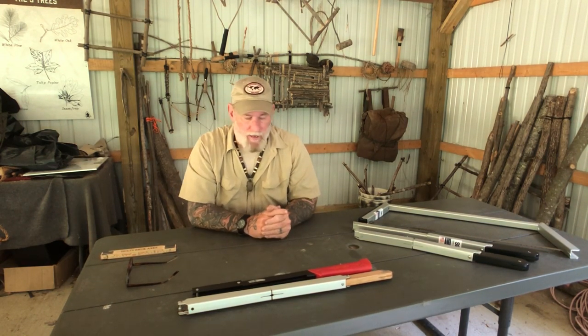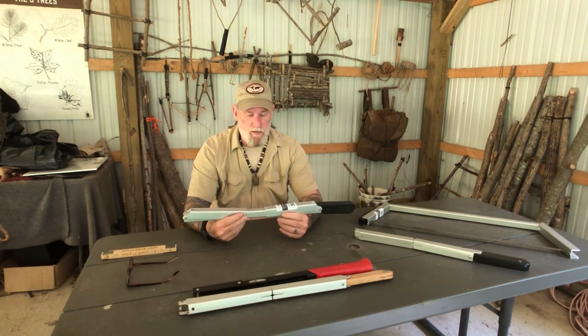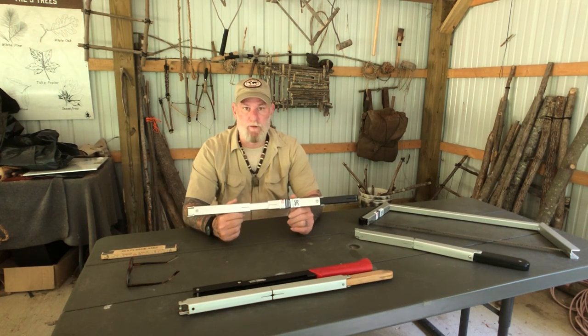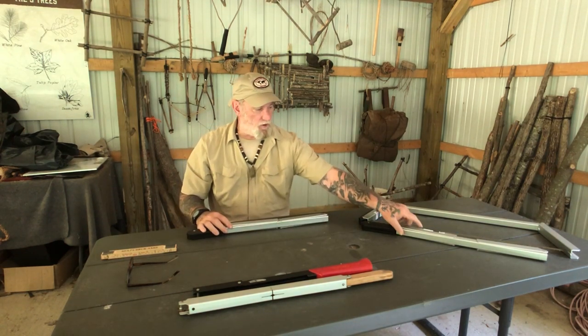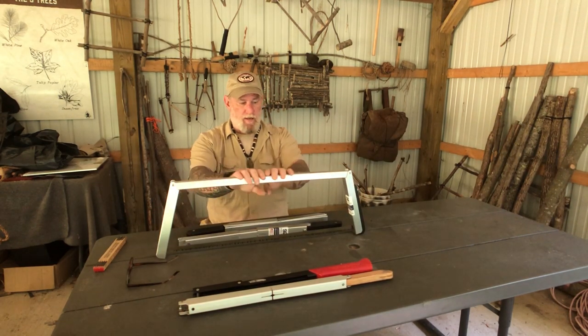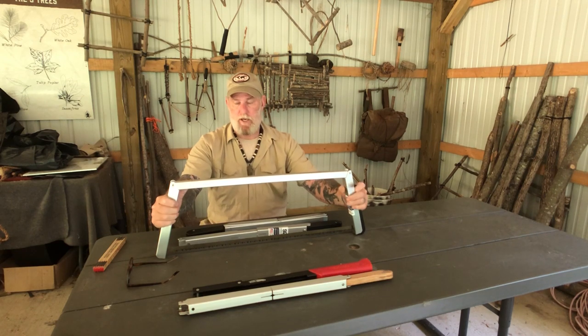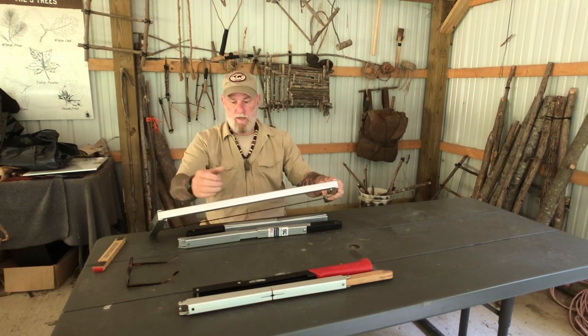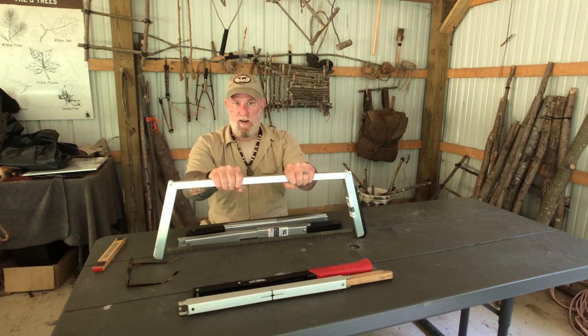What I want to talk about today is a saw that's coming out on the market — a new saw by a company called Spring Creek Manufacturing. This company is owned or partially owned by Tom Siga from Duluth Pack, a long-time friend and supporter of mine. It comes in several different lengths, up to and including this big one right here. It has the same aluminum square frame design as the Bob Duster, except that the top here is an actual square instead of a U-channel, which gives it a little more strength in side-to-side movement.